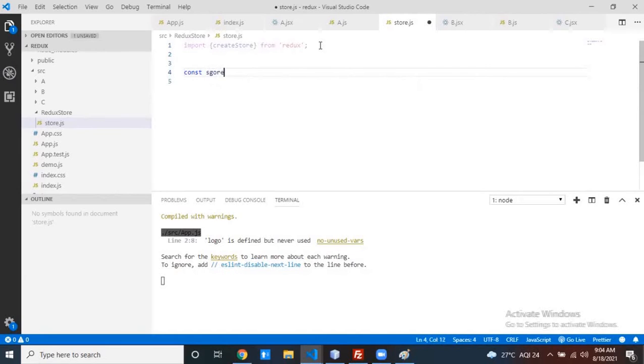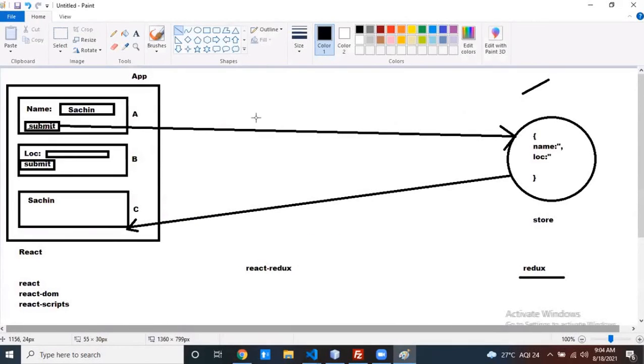Okay, so that constant: my store equals createStore, which is the method. Yes. Once you call this method, it gives me the store. Okay, done, perfect. You created the store. This part is also completed, and this part completed. My app side is also completed. What is the next thing? Just think. Next.